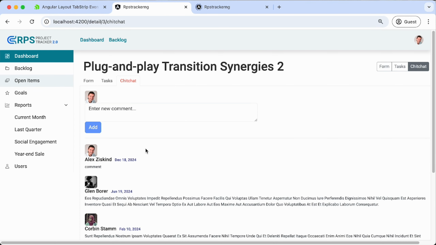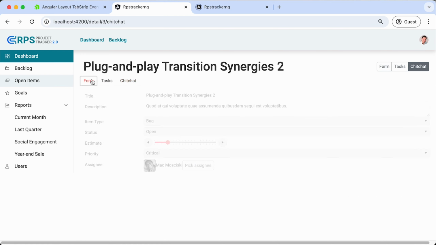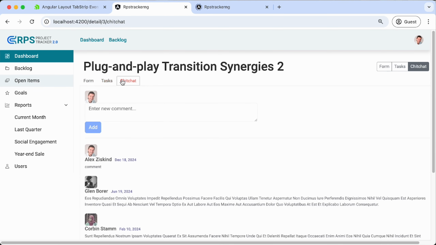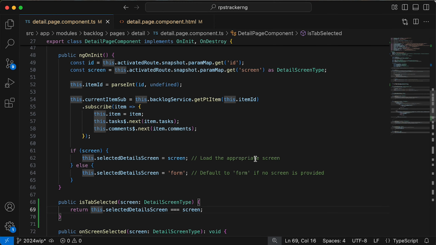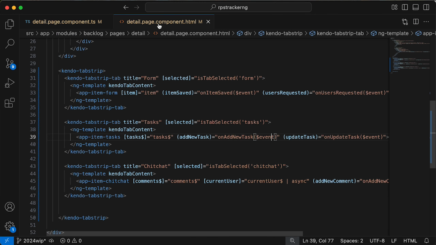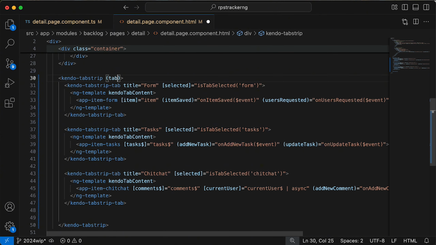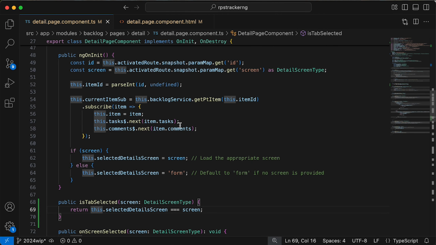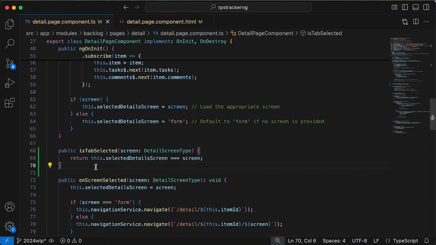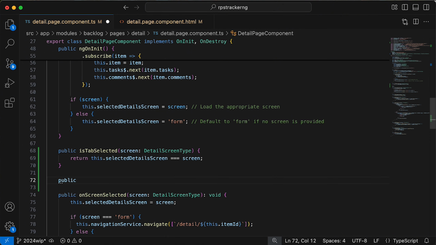However, there is one more thing missing. Notice if we navigate from tab to tab, then the URL doesn't change. So the URL doesn't get updated. Let's fix that too. There's one more event that we can leverage on the TabStrip itself. This event is called TabSelect. When that event is triggered, we're going to call the onTabSelect function and pass in the event. Let's go ahead and create this function in the code. That can be right here under our TabSelected function.